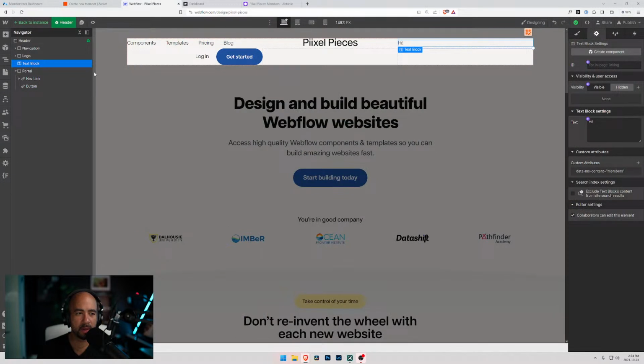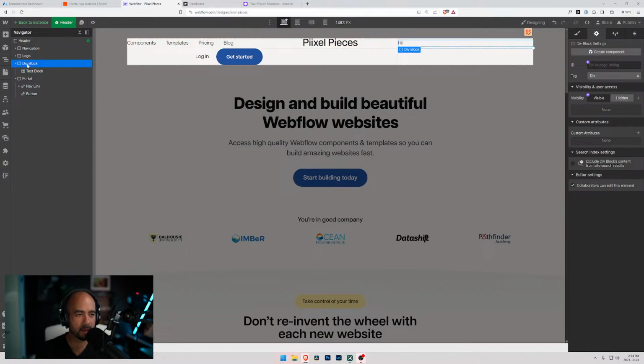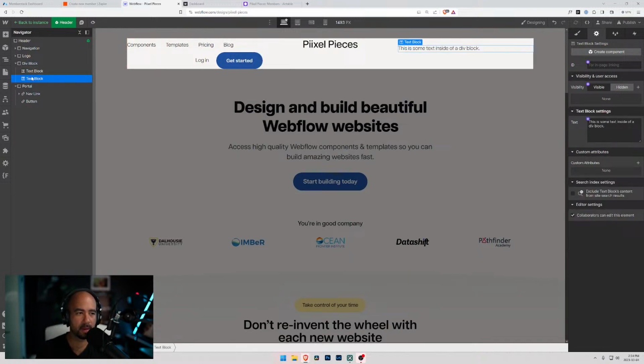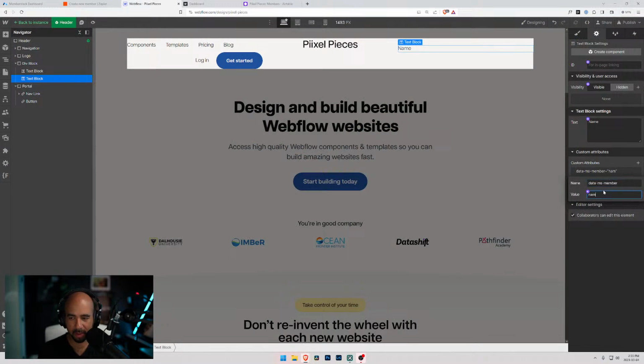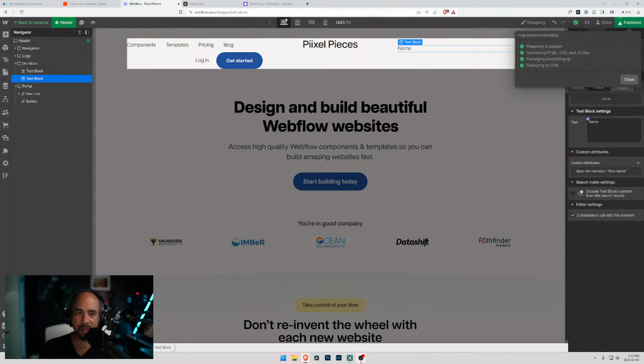So we are going to do, so hi, and I mean, let's just wrap this in a quick div block. Name, right? But we are going to go, what is it? Data MS member, I think, right? I've got to get used to these attributes. Yeah, and the field ID is their name. No, that's wrong. Again, it's first name. Okay, so that should be good. That should replace it. I wonder if it's going to flash when a page is loading, where it's going to take that and the element's going to be replaced once the DOM loads.